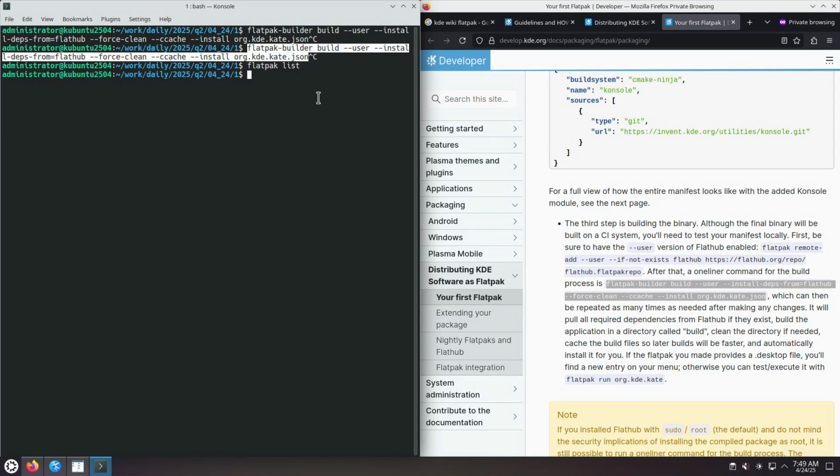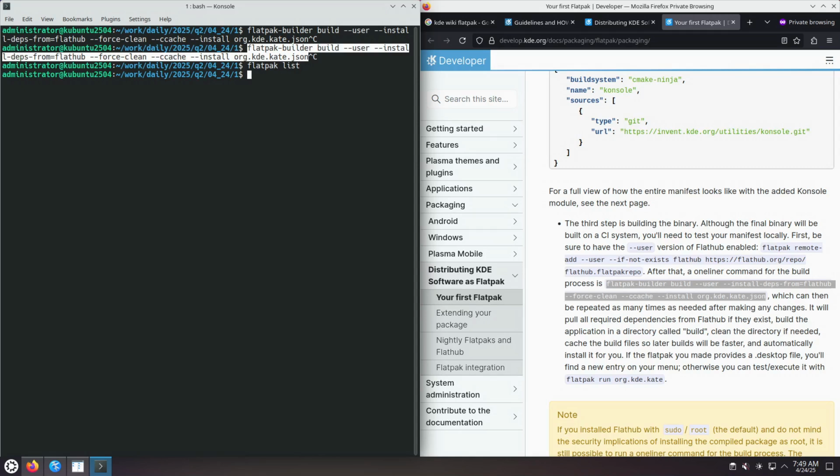Okay, so building and installing will require org.kde.Platform, which will be required certainly for running the Kate flatpak, and then org.kde.Sdk will certainly be required in order to be able to build the Kate Git repository.